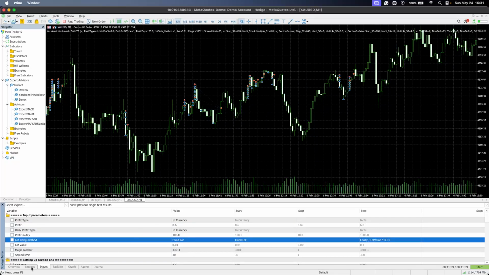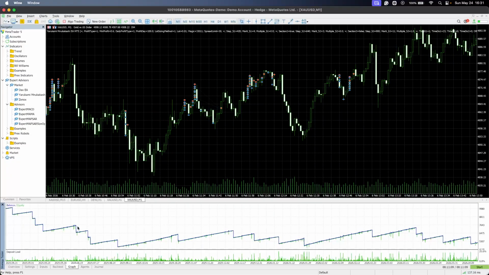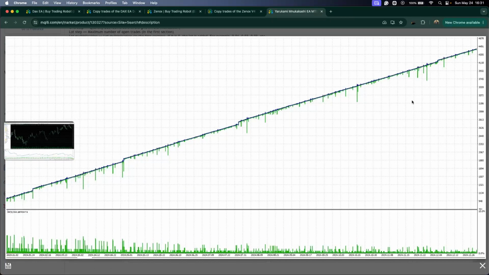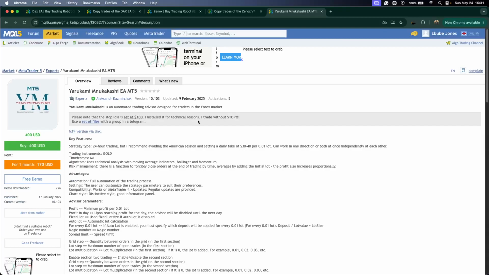So everything here is from the developer, and the results are also exactly as expected. The big gap is just that my backtest ended in a loss, and we have this graph here compared to what the developer shows, where we are seeing this steady upward move. Yeah, I guess maybe they have their own set files, which will be given to you after purchase, which will enable you to set it properly.